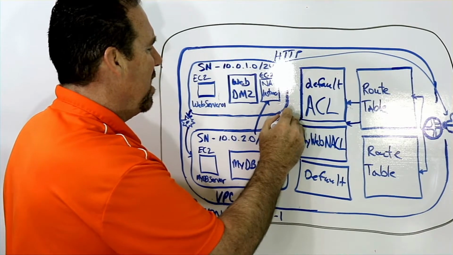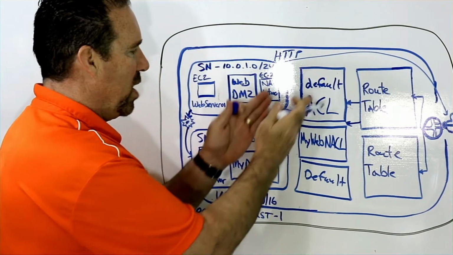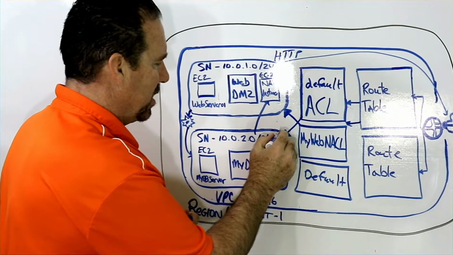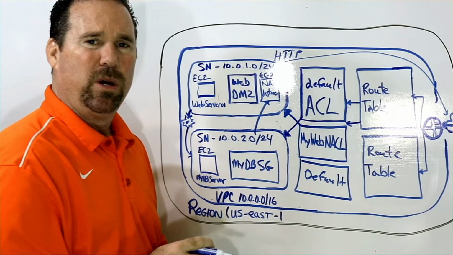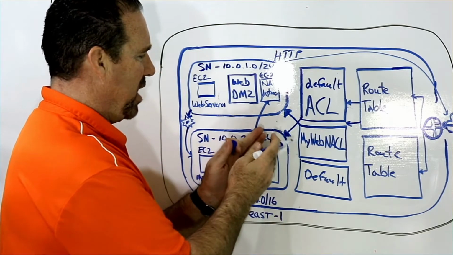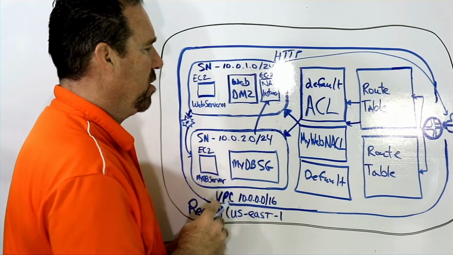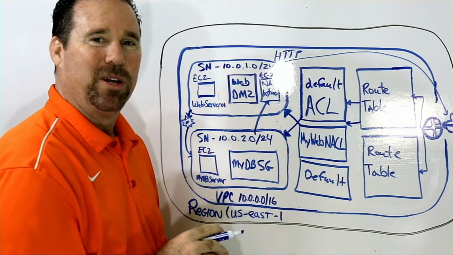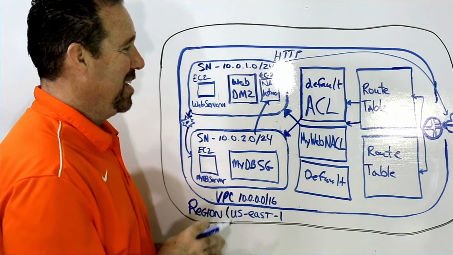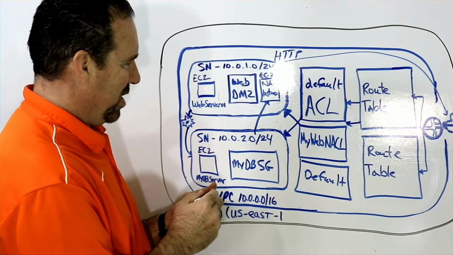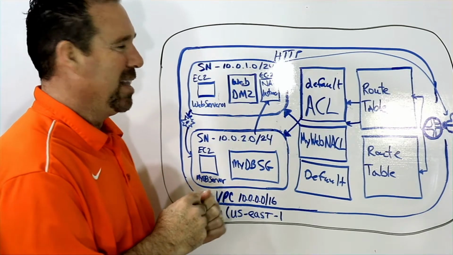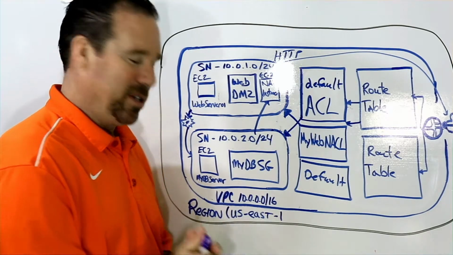So you can see that each subnet can only have one ACL. So we're going to use this to do it. I don't think that's true. I think you could have two or more. But in our case, we're going to have just this one go to this one and this default one go to our private subnet. Does that make sense? All right, I'll look into that. So that's what we're looking at now. Let's go get the AWS console and get going.